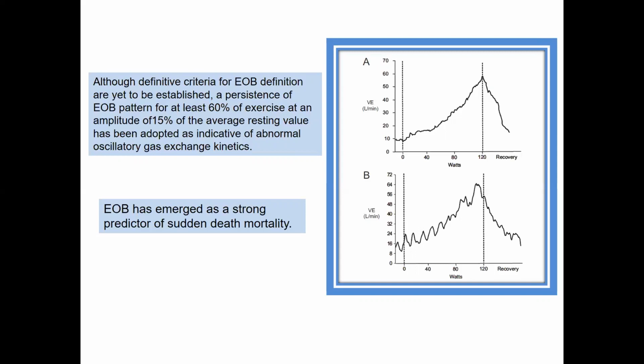This is different from malingering, which you can differentiate. I may not have the time to show you what malingering looks like, but the point is that this should happen for at least 60% of the exercise. Sometimes patients are anxious when they start exercising, and you can see that they're hyperventilating initially, and then they're trying to adjust their breathing. So this should last for at least 60% of the total exercise time. And the amplitude of variability, which I'm showing you with my mouse, should be at least 15%. Now, this is not universally agreed upon, but that is what most people agree upon, expert opinion.